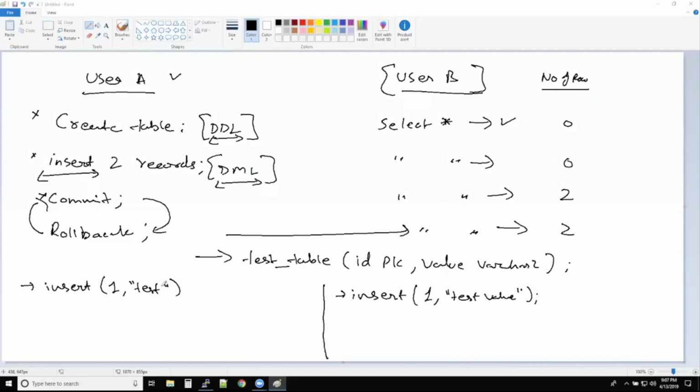Over here, atomicity is compromised. User A is also inserting a record, and you know this primary key rule, right? If you have a primary key, you cannot insert the same value record inside the database. Like two IDs cannot be the same. Over here, you are seeing the first user is trying to insert primary key as 1. The second user is also trying to insert with the same primary key as 1. So what will happen in this case? This user did not issue commit. What will happen?